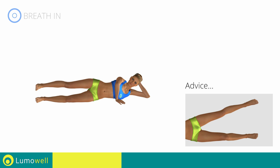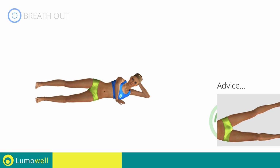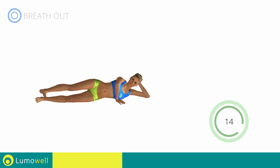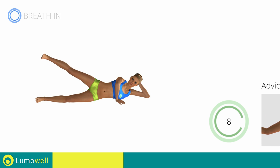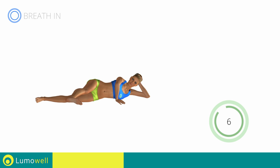Don't stretch out your foot. Keep it constantly flexed. Don't move your back. Your head, shoulders, and pelvis should always be in line. 5, 4, 3, 2, 1.